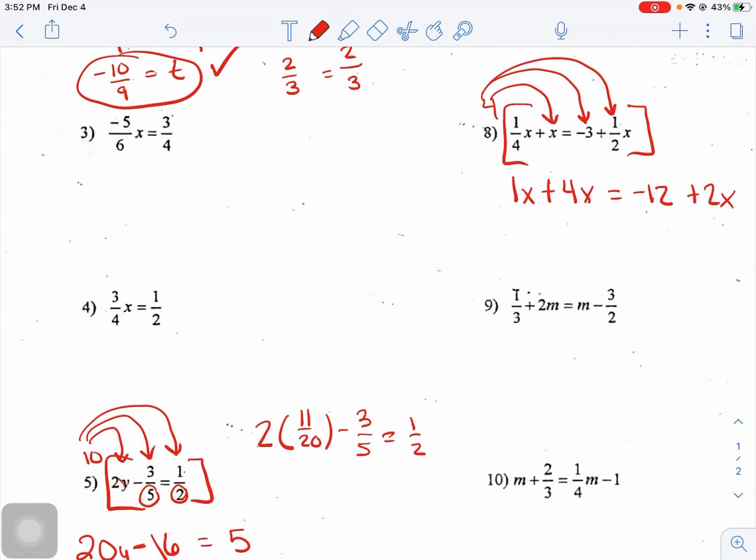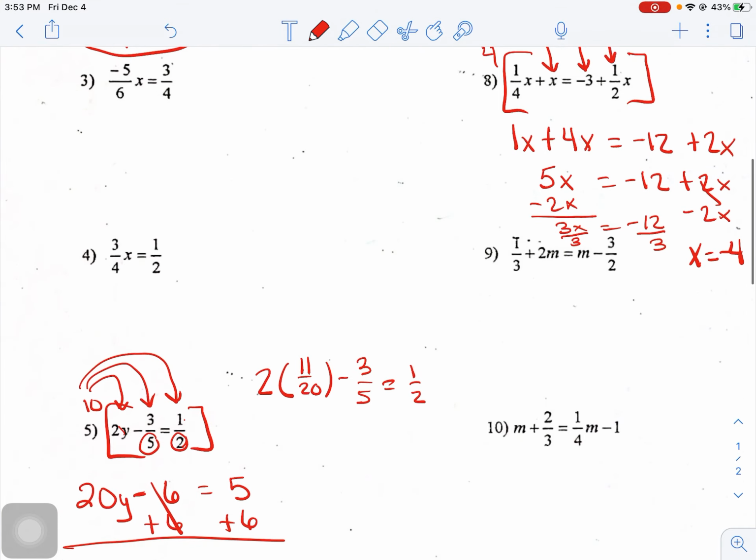So now we have simplified and got rid of all the fractions, and we're going to go ahead and combine like terms before we move. So notice we have 1x and a 4x here, so this side is actually simplified to 5x. The other side is already simplified, no more combining like terms. Then we're going to move our variables, so we're going to isolate the variables. So minus 2x minus 2x, we end up with 3x is equal to negative 12. Divide by the coefficient. So we get x equals negative 4. And then when you plug it back in, make sure it works.